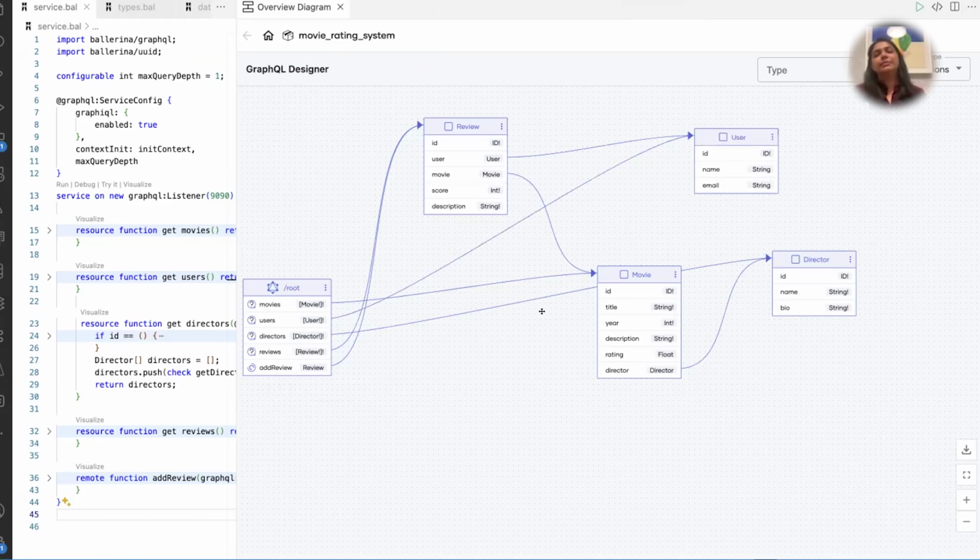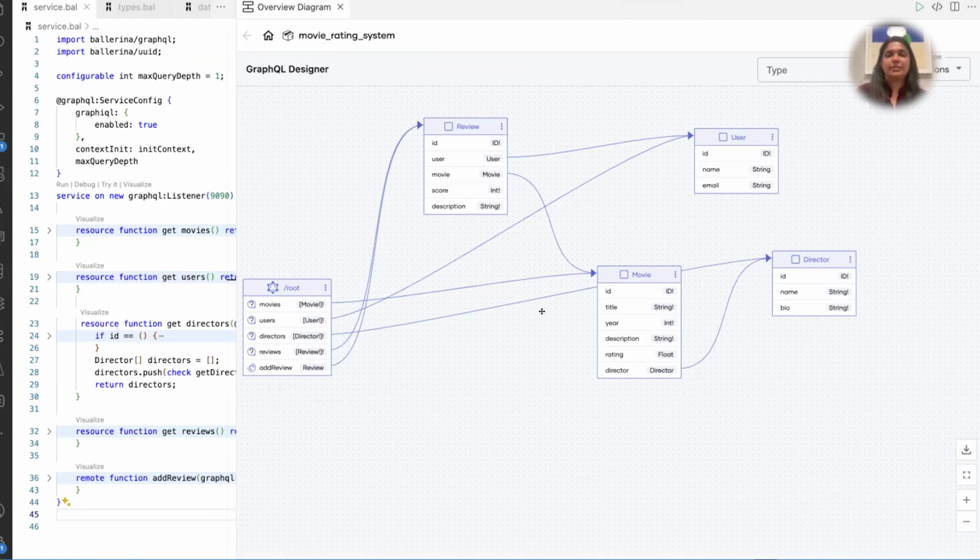Likewise, your data and relationships are clearly shown, and that is very important when designing as well as maintaining the application. You don't need to go through the full logic of your source code to understand how they are related. Even if someone is joining your project in a future phase, you can see how those things are related easily using this. You don't have to do anything explicitly.